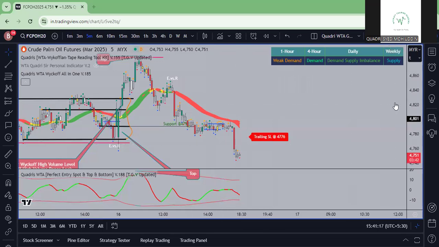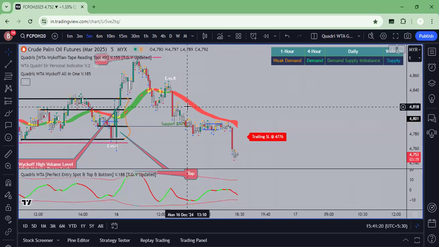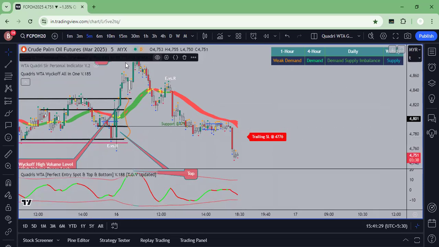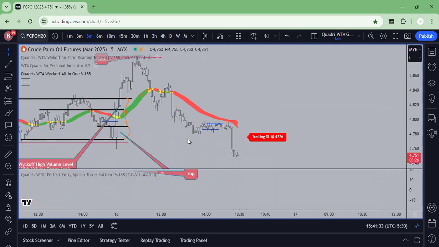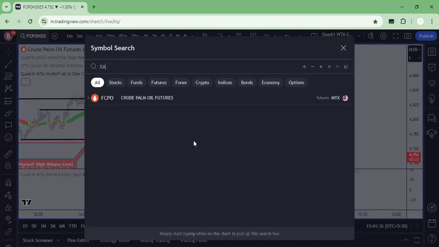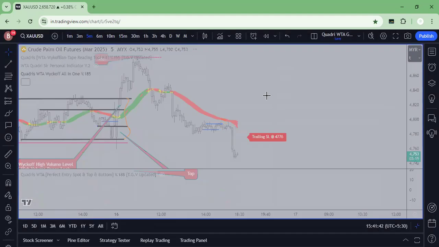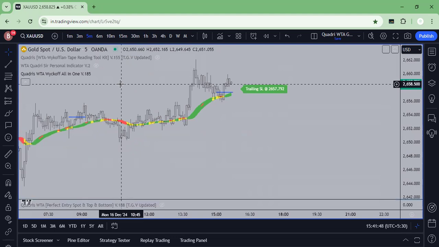So in the previous video, I've explained about this range and everything. The price came in. So I'll go back to gold. From here onwards, I would be sharing. I use Onda for my reference. So I'll hide all the things.